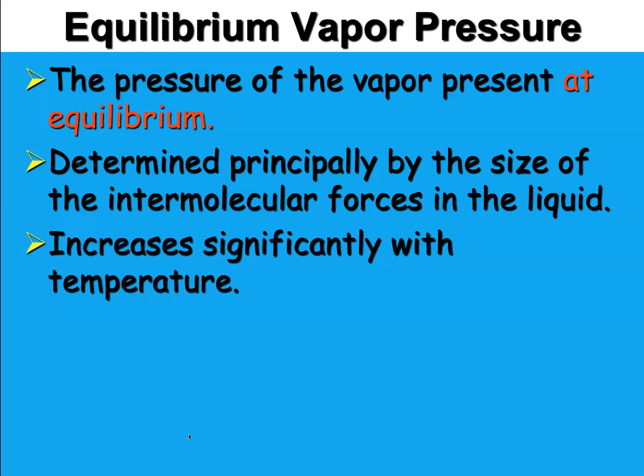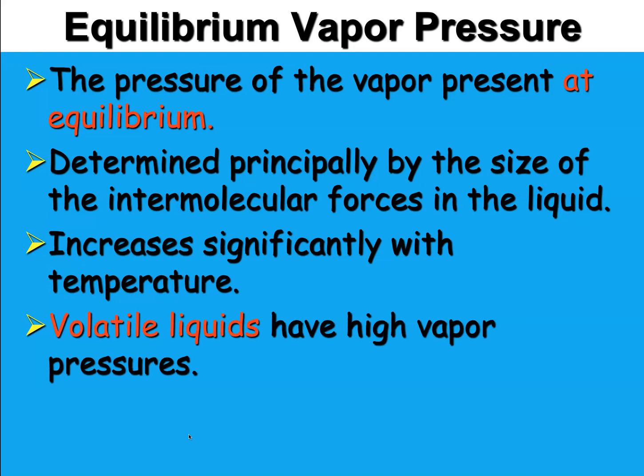Vapor pressure tends to increase significantly with temperature. So as temperature goes up, molecules are going to leave the liquid state and go to the vapor state within the vapor pressure area, not gassing out and away from the solution, but staying right there at the equilibrium, just having more vapor pressure as temperature increases.